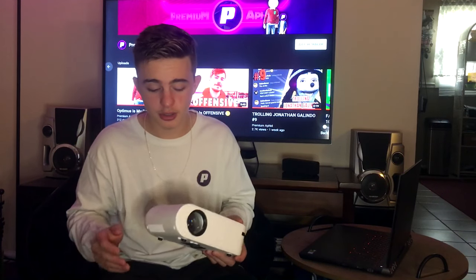If you guys are worried about this projector at all, just know that Yeber is going to give you about five years of protection. If you have any damage or anything go wrong with this, Yeber will actually be able to fix it for you, or they could give you your money back if it's within six months. This projector also has a zoom function and a keystone corrector, so if you are at a weird angle, you're able to fix it.